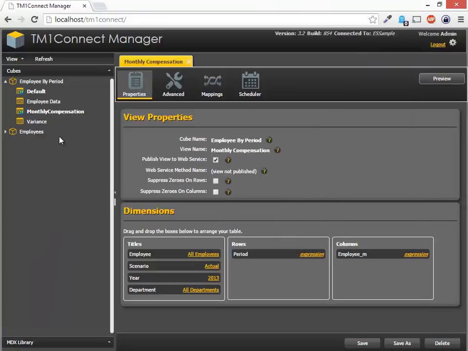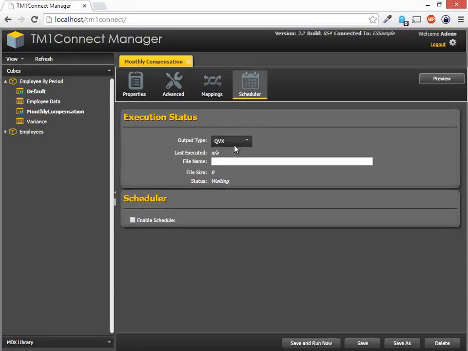So this really describes the direct connect or the on-demand connection, but there is also the ability to schedule this for an extract into a scheduled process. When you come to the scheduler here, what you're basically doing is setting up a file to be created in a number of different formats. We support the native QVX format, the CSV, and TXT, of course. So we're going to go ahead and choose QVX format this time, and we're going to say employee compensation.